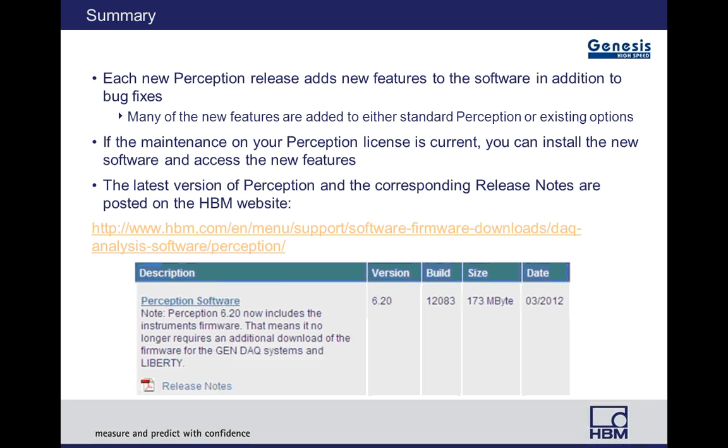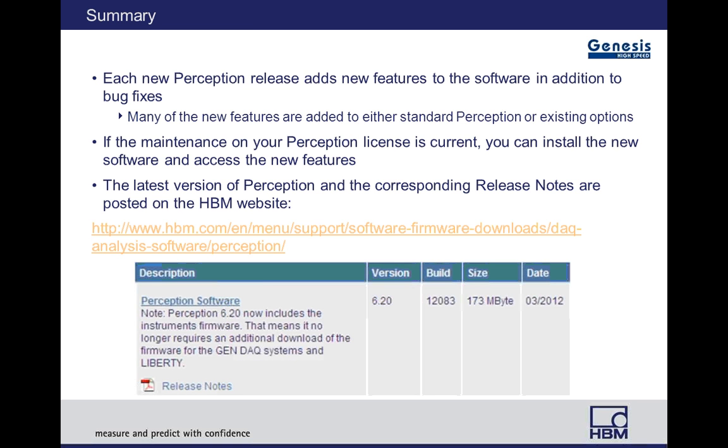Right now, if you have a mixed configuration system where different modules have different sample rate capabilities, for example, you might have a high-speed module that can support up to 100 megasamples a second, and you might have some other modules that only support 1 megasample a second.